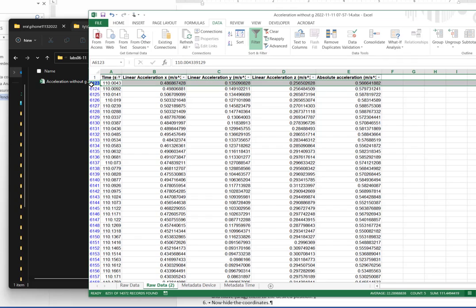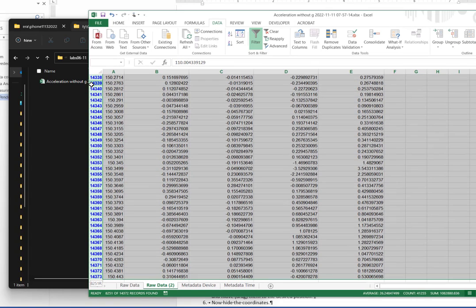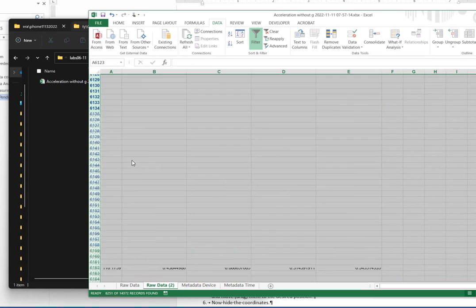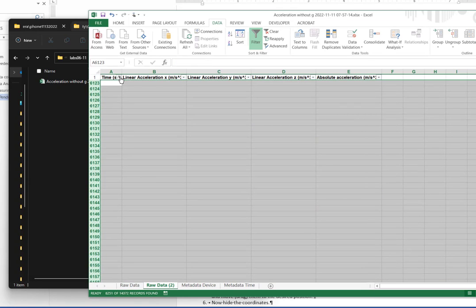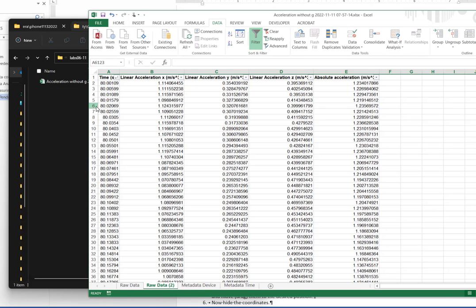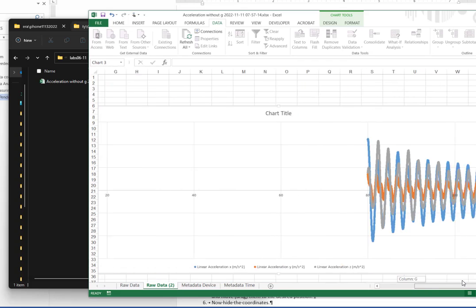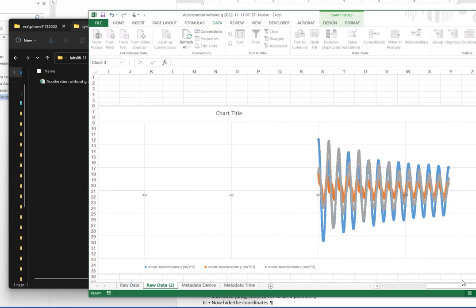I don't have to worry about preserving it. Highlight the first row I see, Control Shift down arrow key, I highlight all of them, and right click and delete row. And then I come here, clear filter, and I see everything, and this is my graphic, and I have only the data I want.